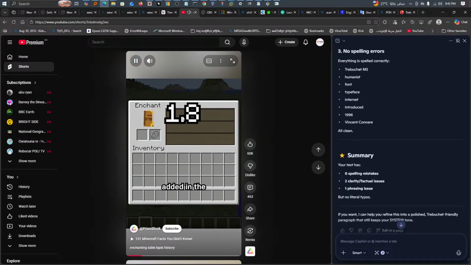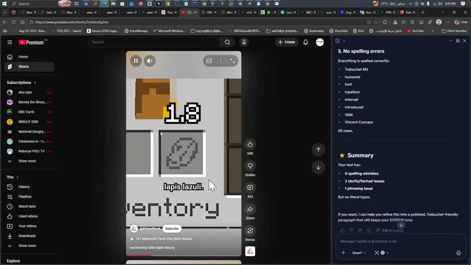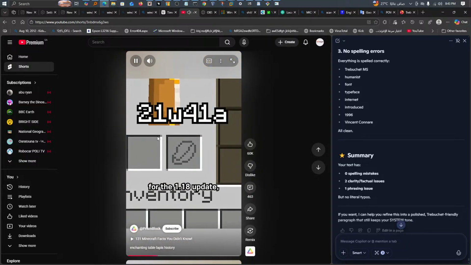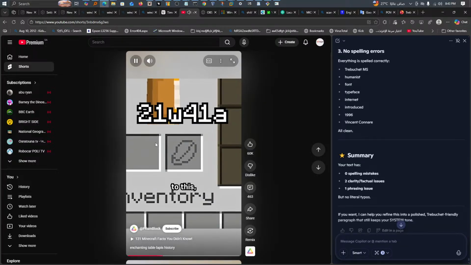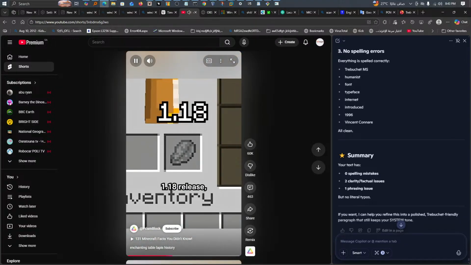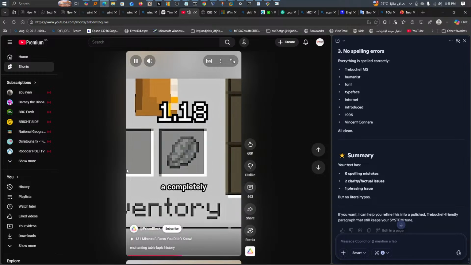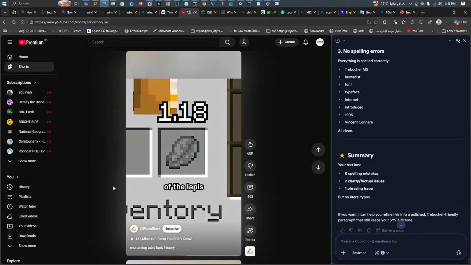It was first added in the 1.8 update, when the enchanting table was changed to consume lapis lazuli. Then in the snapshots for the 1.18 update, it was changed to this, losing some of its detail. Doesn't seem that crazy, right? Well, then in the official 1.18 release, they changed the texture to this, which is just a completely desaturated version of the lapis lazuli texture.